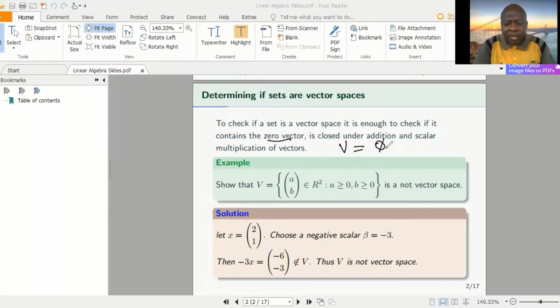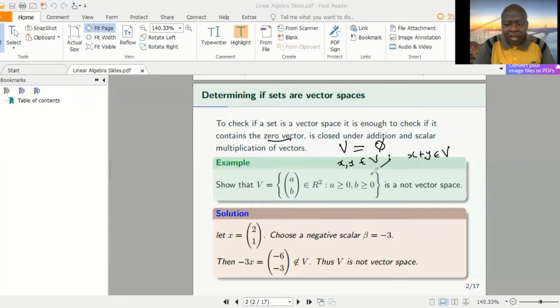And how do we say that it's not empty? We say that it's not empty if it has elements. And the easiest element I'll be looking for is if it contains a zero. If V contains zero, then for it to be a vector space, it must contain zero. So that is the first thing we'll be checking. Then the second thing we'll be checking is the closure property under addition. If I pick any two elements X and Y from V, then the sum of these two must be in V. So I'll also be checking that to see that it is fulfilled.